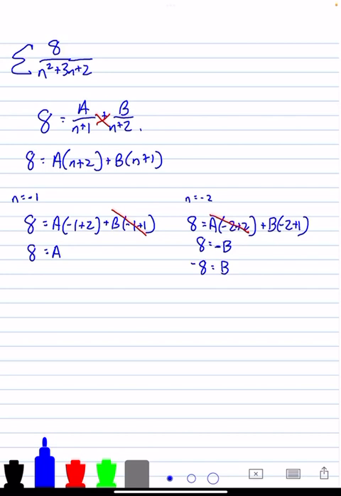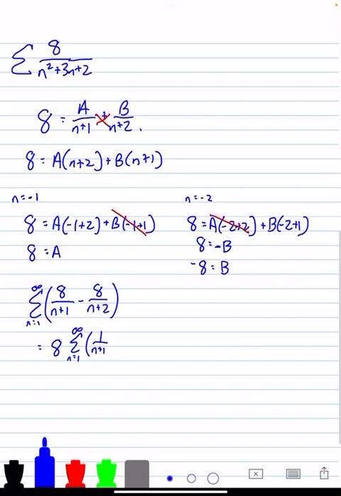So now we want to put this back in and see how this would look. So our new series, once we plugged everything in, that would be 8 over n plus 1 minus 8 over n plus 2. This would be our new series. But to simplify this, one thing that I want us to do, remember, we can pull the 8 out and multiply this 8 by whatever our sum would be. I simply factored out an 8. So whatever we get when we add up the terms of our series, we multiply it by 8. So now let's go through it.